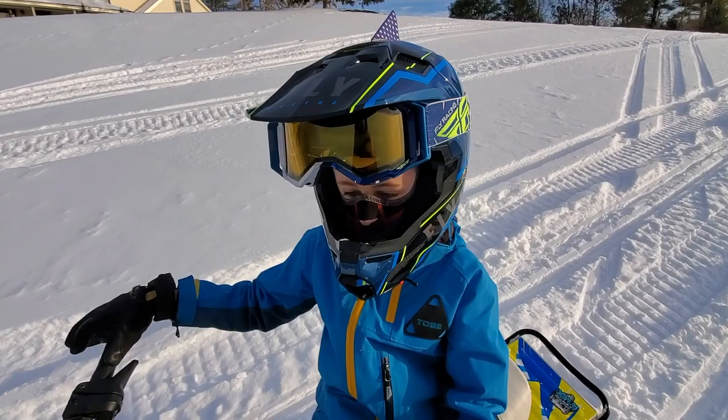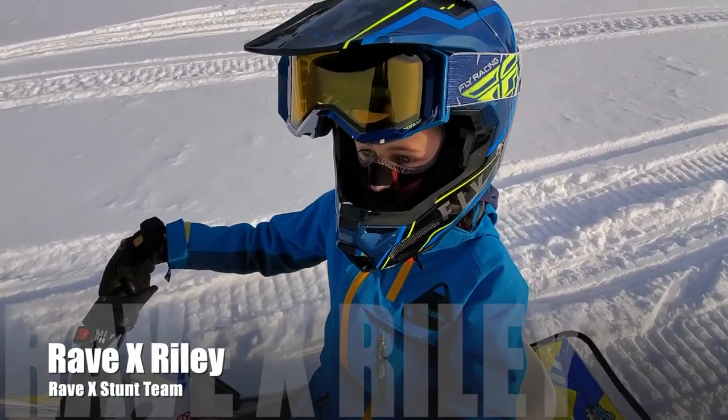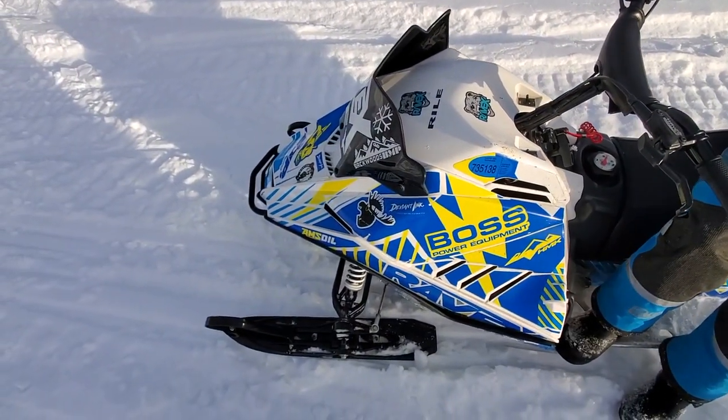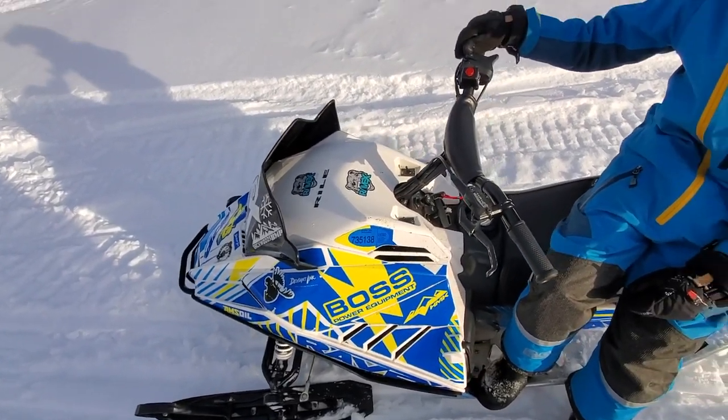We got Riley here, Rave X Riley. He's out testing his new gear. He's got his 2B monosuit, his Fly Zone goggles and his new Fly Formula helmet. He's repping a Rave X Deviant Ink sled wrap here on his ZR200.